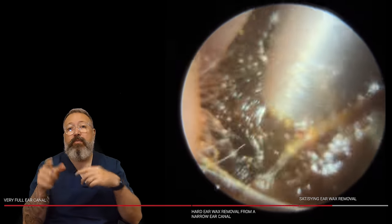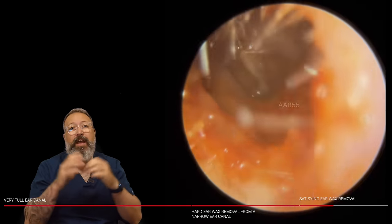Keep your questions and comments coming into the comment section. I am on holiday at the moment, but when I get back from my holidays — oh, now that looks like there might be a little bit of middle-ear effusion there. That usually looks like that sort of yellowish sheen to it — I would say there's probably a little bit of middle-ear effusion there. If you've got any comments or questions, drop them in the comments section below. I am away for this week as well, but when I get back I'll do some more questions — I've got enough of your questions to tide us over, and then once I'm back we'll go through your new questions as well.